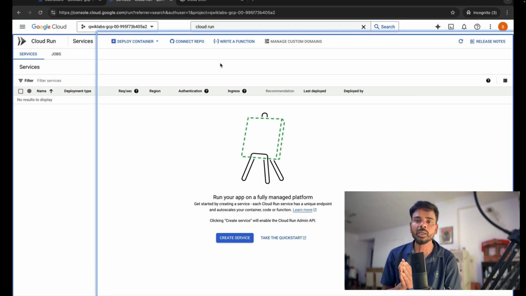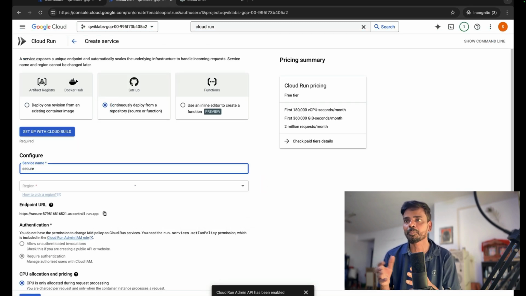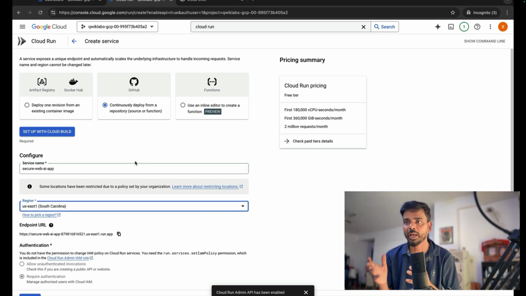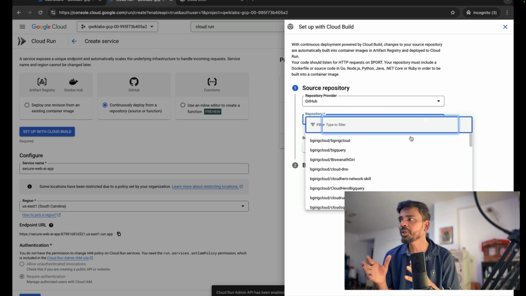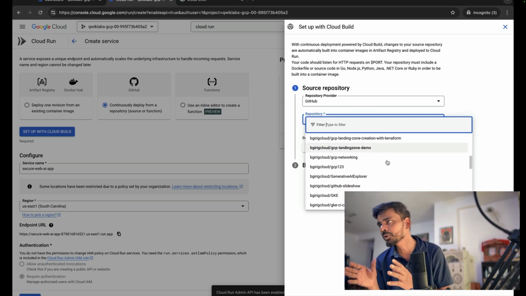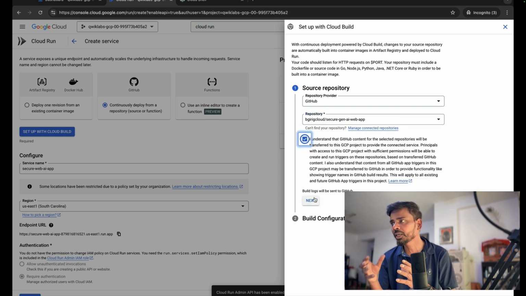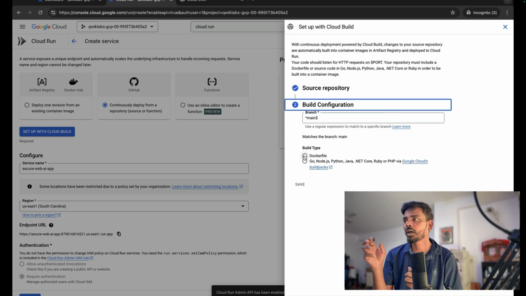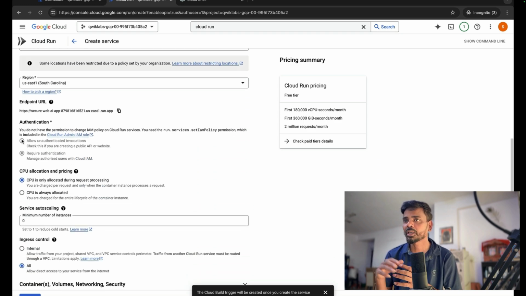Now I am going to set up a CI pipeline to deploy my code. What I'll do is navigate to Cloud Run and select GitHub, and then put the name of your service, secure GenAI web app, and then select the region. Then here you have to set up Cloud Build. For the Cloud Build source repo, you select GitHub, then which repo; the repo is already integrated, so select the repo which you had created. Then click on next, then the main branch, and click on Docker. Then it will take it automatically.